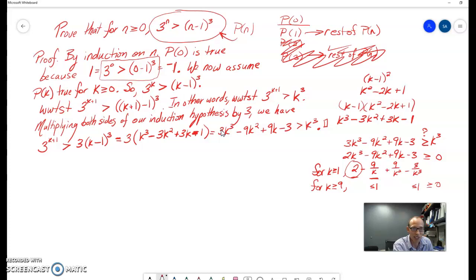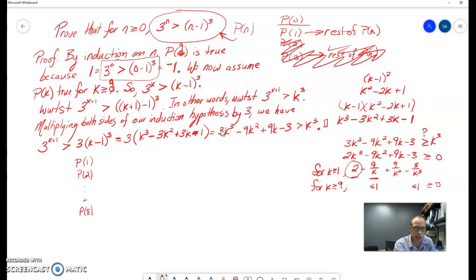So I'm going to have to do this for a base case. So remember when I said I was going to have to potentially do some base cases before I let the induction machine take off? Well, the way that I did this proof, I've shown that it's true for p of 9 on up through infinity, but now I have to show it's true for, well, I've shown it for 0. I need to show p of 1, p of 2, all the way through p of 8 are true.